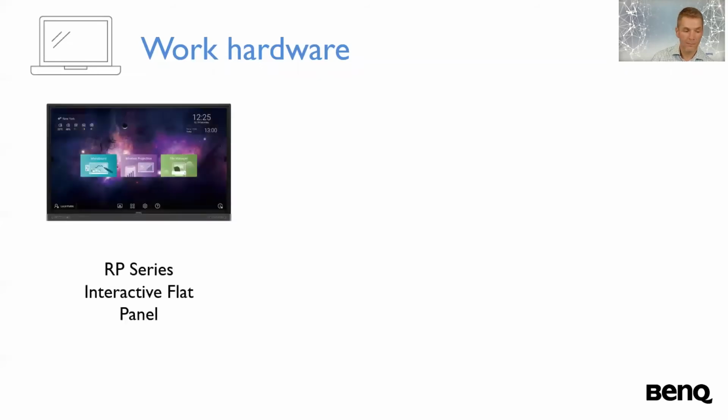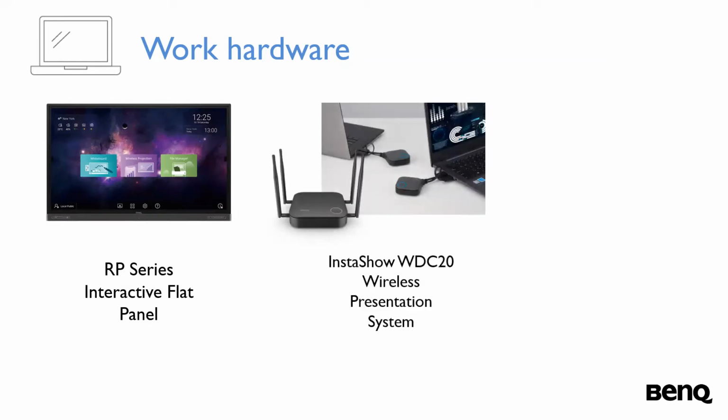So, as I said, I'll quickly run through some of the key members of the BenQ Education Solution family, touching on some of the security features and benefits. So the RP series interactive flat panel is the heart of the classroom collaboration. It harnesses powerful cloud whiteboarding, a germ-resistant screen, an air quality sensor, and an array of connectivity options, including wireless sharing and via InstaShow. InstaShow, which John covered very intensely before, the WDC20, is BenQ's no-software and easy plug and play wireless presentation system.